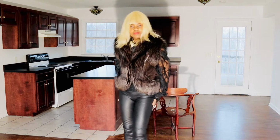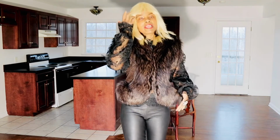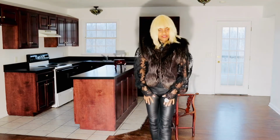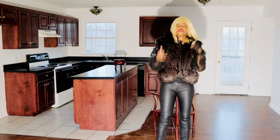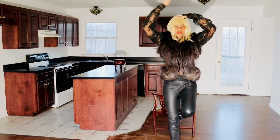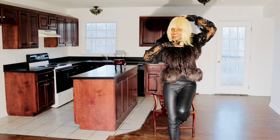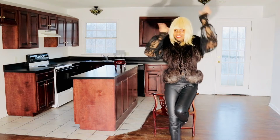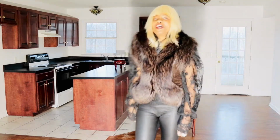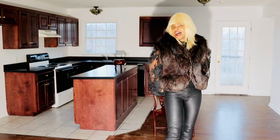So this is the look. It is a fabulous piece. I can actually wear this for lectures, okay, when we actually start having face-to-face lectures at the university. I can wear this to lecture with a black bodysuit and the leggings and thigh-high boots or over-the-knee boots. But anyway, this is the look. Without further ado, let me go ahead and do the Fashionista Professor showcasing of this fabulous new ooh-la-la Foxfur vest.